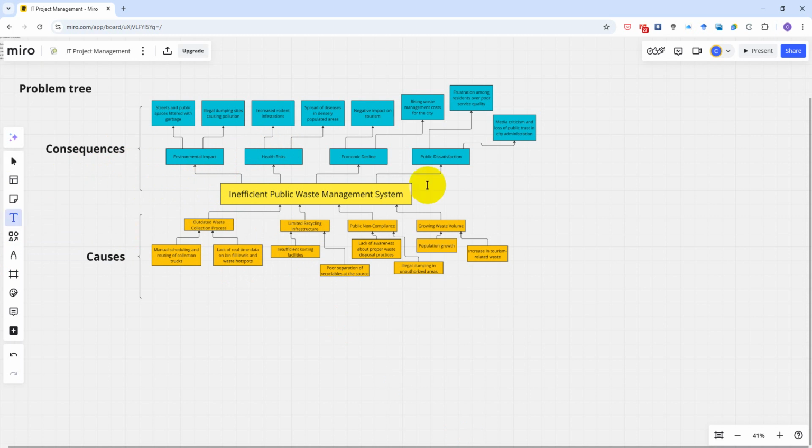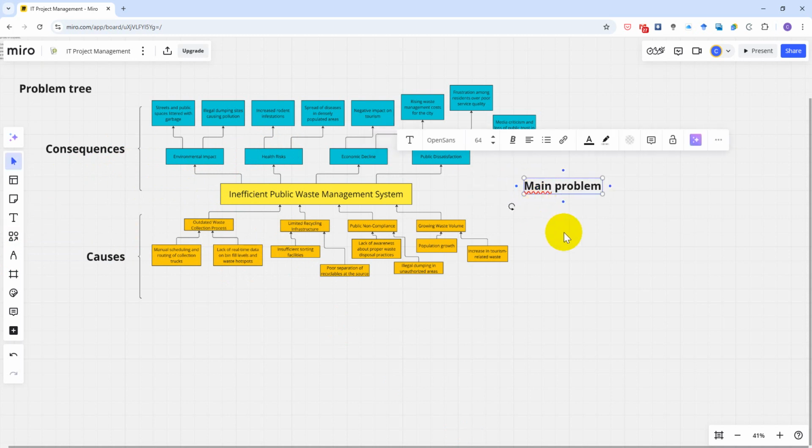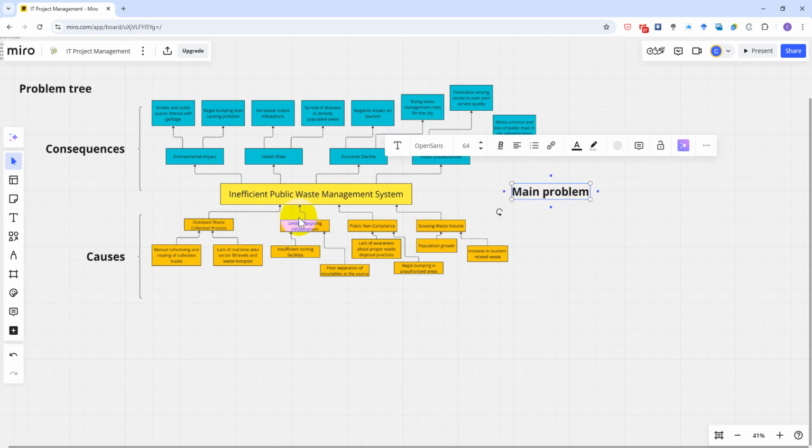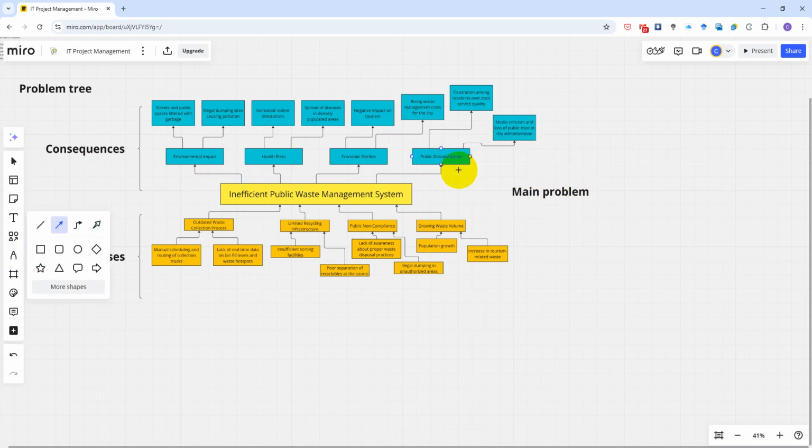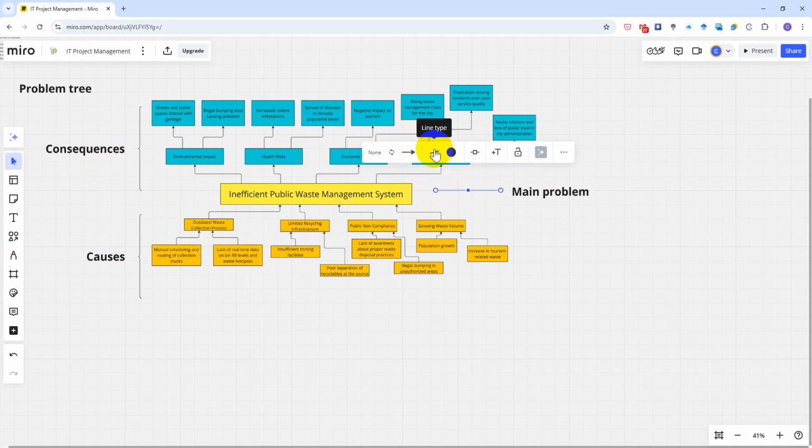And also maybe I will name it main problem. Yep, this is the main problem. Inefficient public waste management system, causes of the problem and consequences. We call it problem tree.